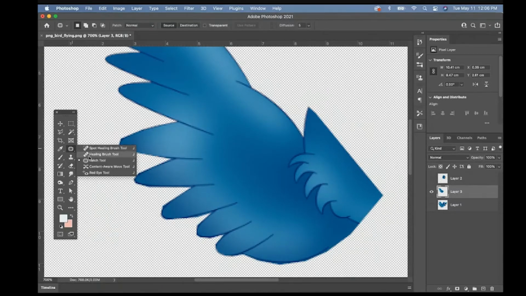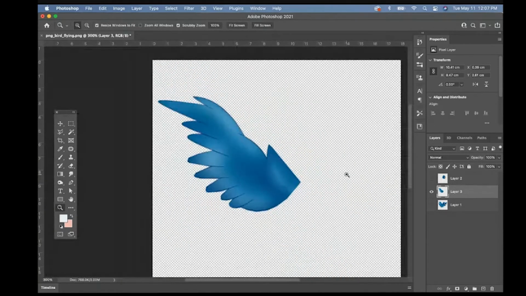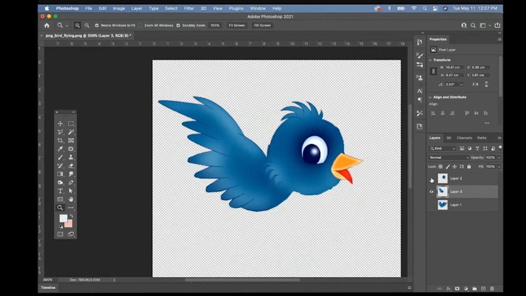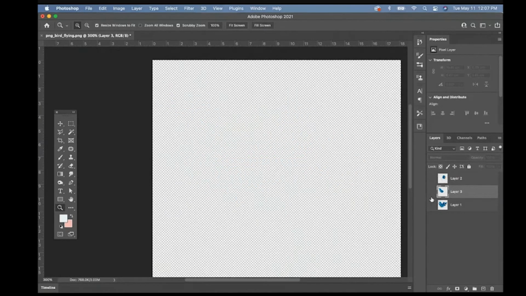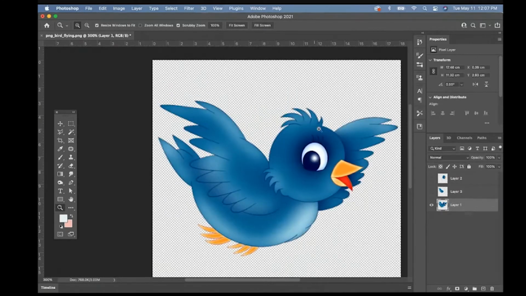In this spot healing patch area, there's the patch tool. I'm just going to do a quick job. I'm going to circle some of this with the patch and then click and drag. And that's how I can get rid of this stuff very quickly, with the patch tool. So now I have that as a wing. So I have the head and the wing separated. I take this one layer, I separate things into different sections and make a puppet.